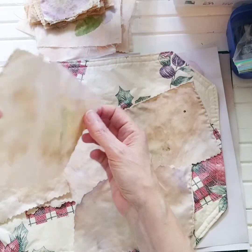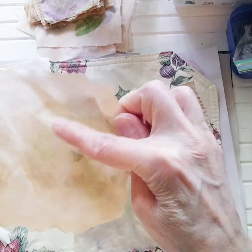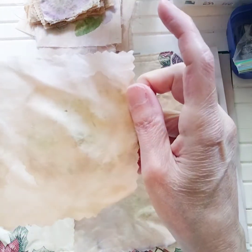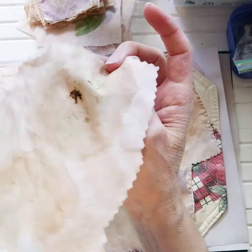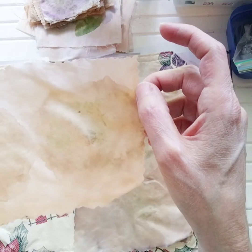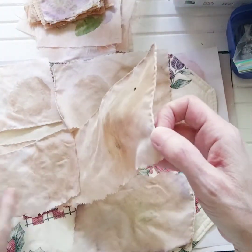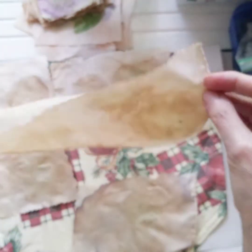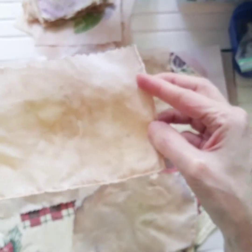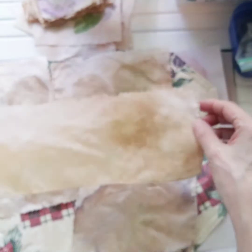It's just absolutely fabulous. Okay, now look at here. Can you see that little bit of green and yellow? This was a green and yellow, and that green did show up. It's absolutely gorgeous. And isn't that wonderful? What's so fascinating is the side that you pounded on doesn't give you the print. It's the other side when you flip it over that you see the imprint. I only did this corner here. Isn't that beautiful? Just beautiful.